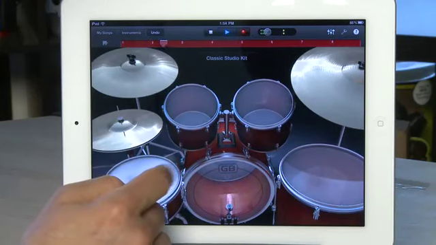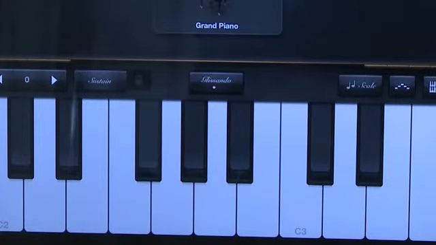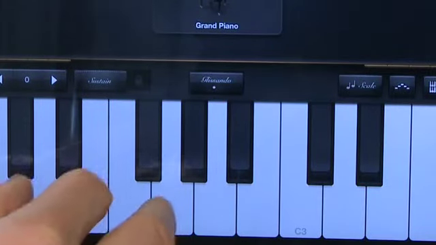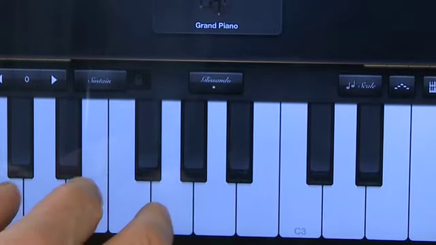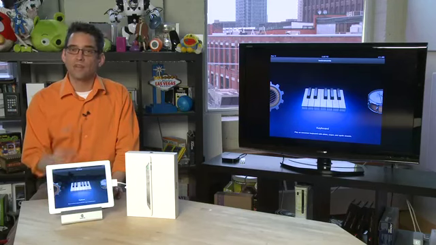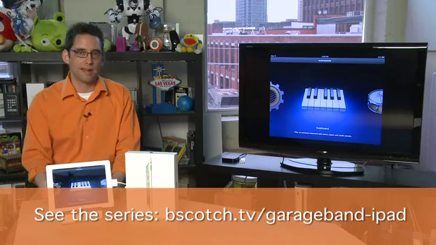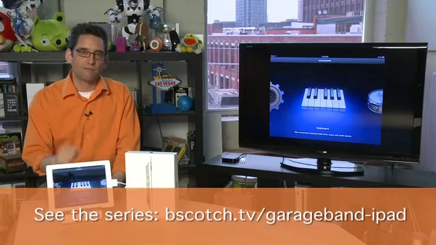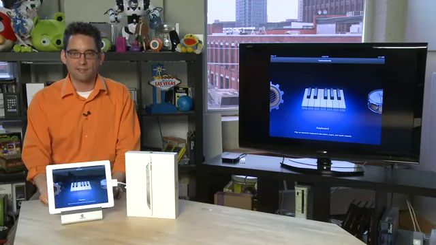The large screen on the iPad makes it relatively easy to create songs from scratch, but even better, the motion sensitivity of the iPad itself makes it easy to actually play instruments in different ways depending on how hard you hit the screen. So if you hit a piano key in one way and then hit it even harder, the sound will change. Again, we did do an entire series on GarageBand running on the iPad, so you can see that entire series by going to butterscotch.com and searching for it there and finding out more about how to use it. Again, it's a stripped-down version of the version you'll find on the Macintosh, but at only $4.99 for the download, it is a bit easy to forgive.